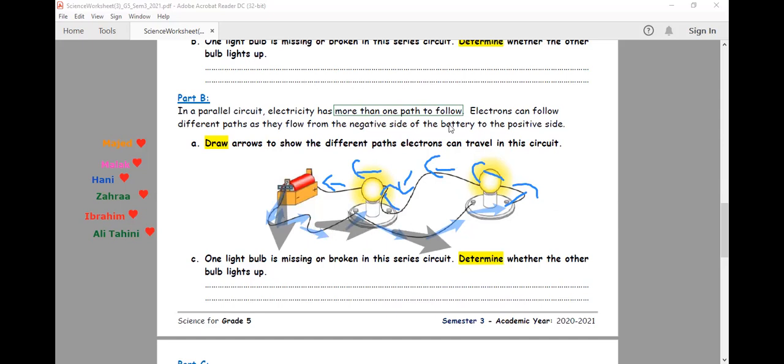Majid showed us how electrons light up the first light bulb. You should do the second one. How are electrons moving through the second light bulb, Mahdi? You are doing the same pathway. Miss, which one? The first one or the second one? Majid did the first one. The blue lines show the first pathway for the electrons to flow. Your job is to do the second one.